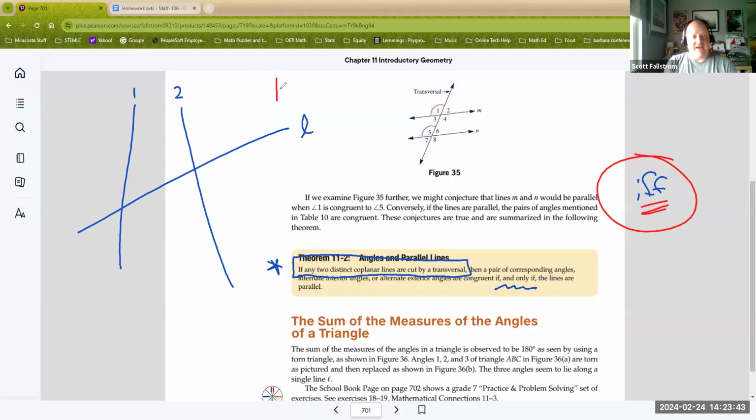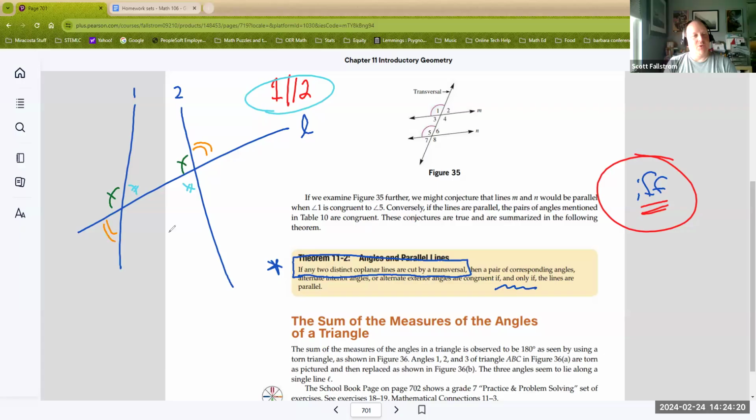So if I tell you that line 1 is parallel to line 2, then we go the other direction now, which is really great, because what it means is that corresponding angles are going to be congruent. And if we needed it, alternate interior angles are going to be congruent if we know they're parallel, because that's what it says. And, right, alternate exterior angles are going to be congruent.